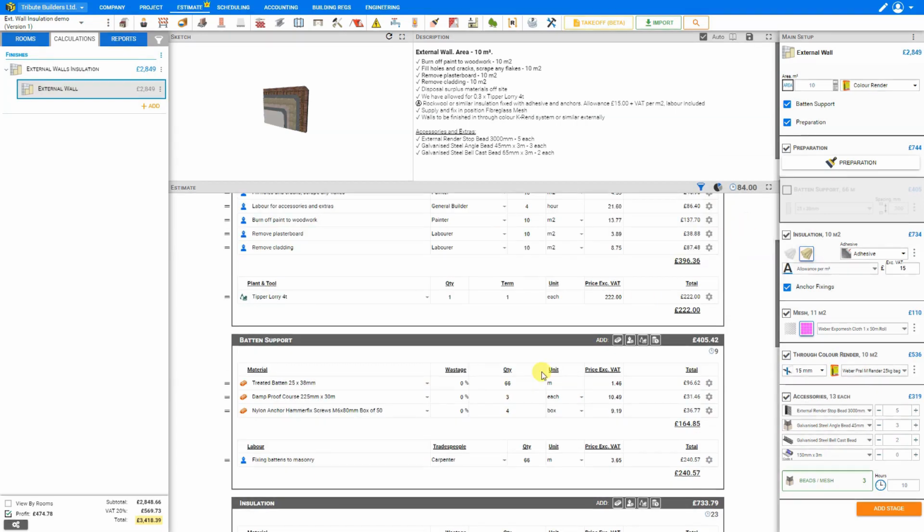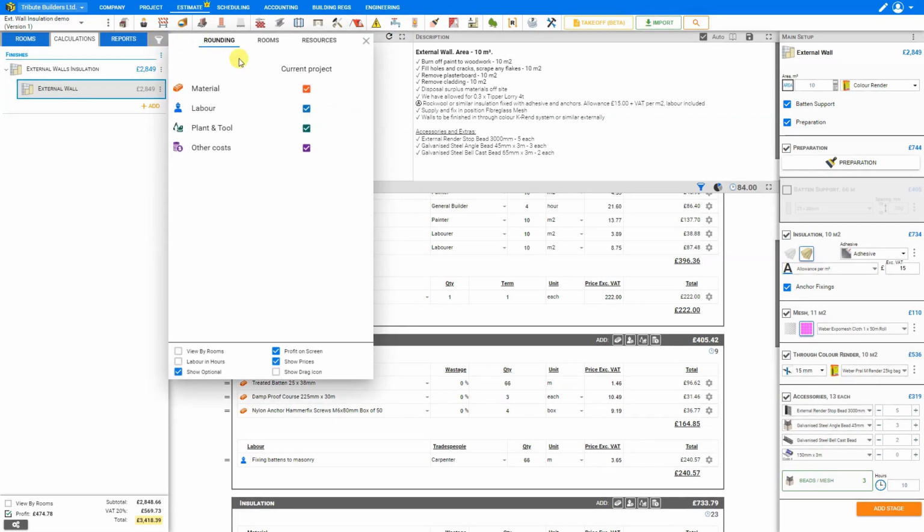And you can also see that Price Job is rounding all of our materials and labor to the nearest whole number, and we can adjust that here in the filters category by selecting rounding. And if we have a large warehouse, we might just want to use fractional materials. We can deselect that, and then the specific amount of materials are shown here in the estimate. But if this is for a one-off job, we can leave that rounded, and Price Job automatically rounds that up to the nearest whole quantity.